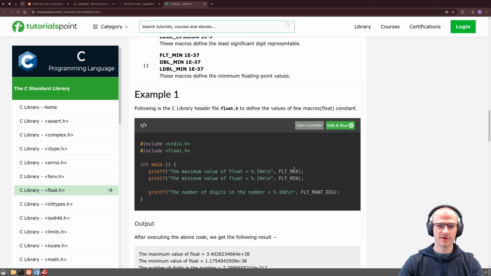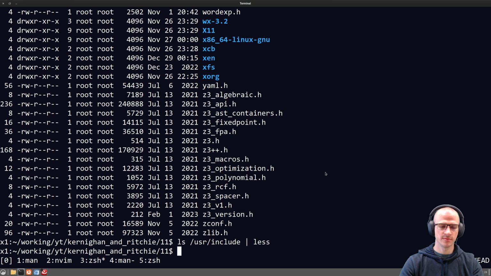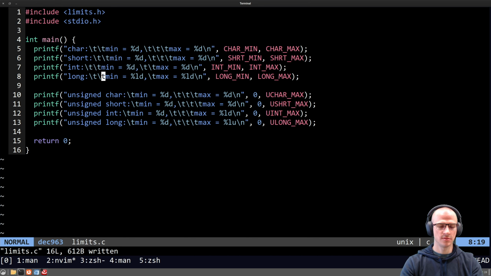Okay, yes, so apparently there is an FLT_MAX and FLT_MIN.